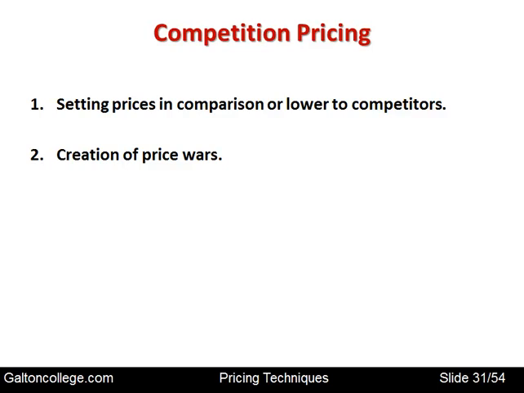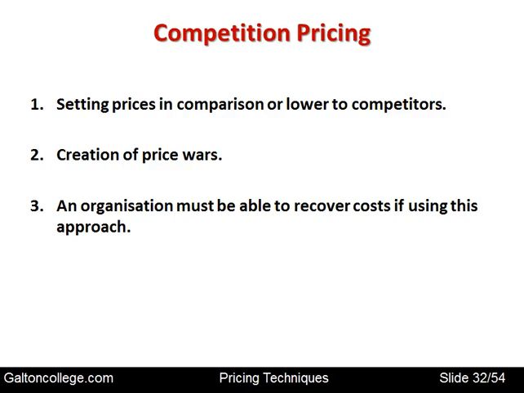So if one company is now selling it for £5 and the other one undercuts it to £4, then the one that was selling it for £5 now may reduce it down to £3.50. So it leads to a price war, and eventually the two companies may kill themselves. They may go out of business because they can't generate enough profit to survive.